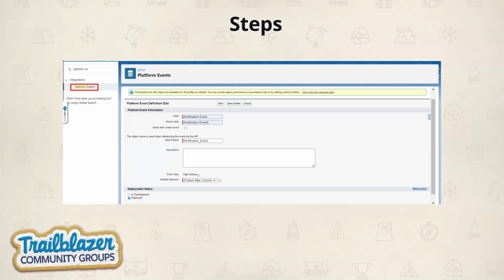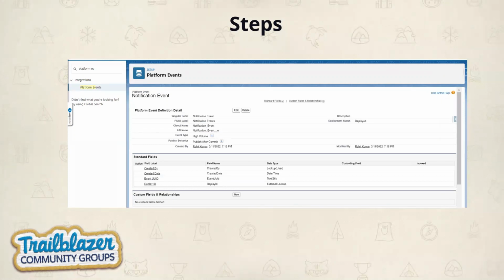In between Notification and Event we have one space. Salesforce is very intelligent, so it automatically changes the space into an underscore. So you can see the object name as Notification_Event, right? And the publish behavior should be Publish After Commit, otherwise you will not get this platform event in your system. So this is the second step.